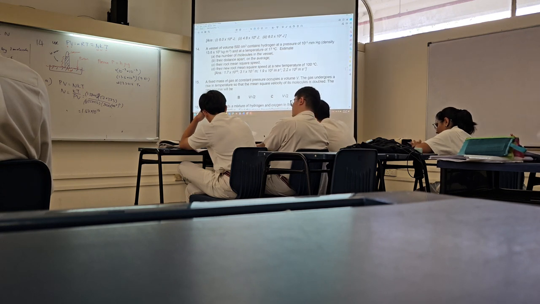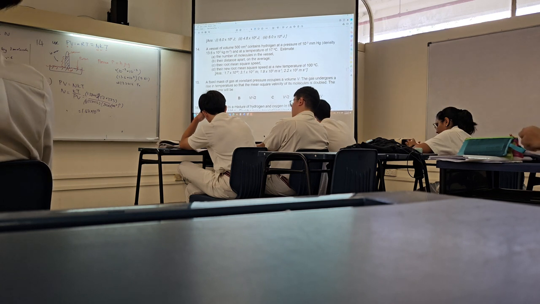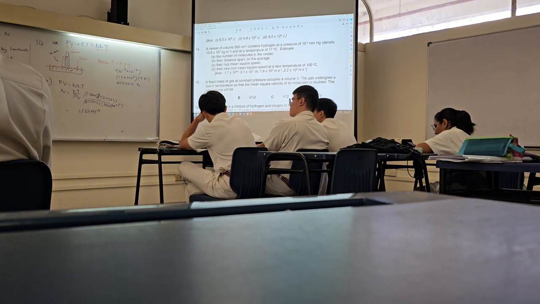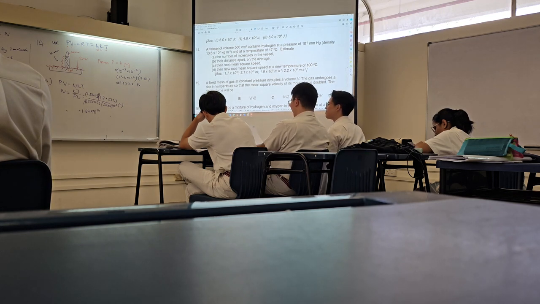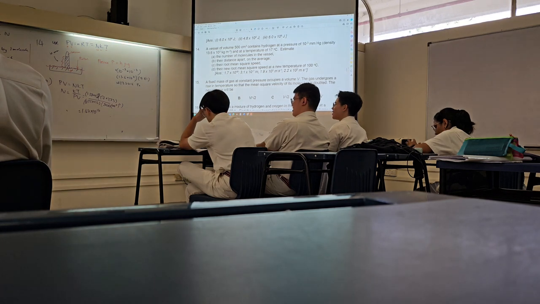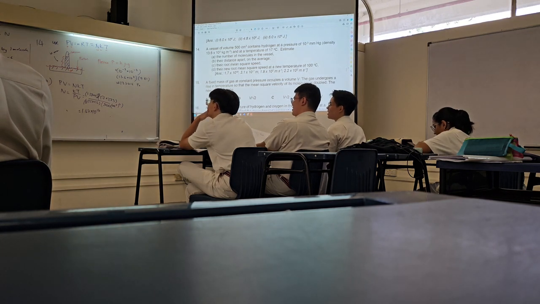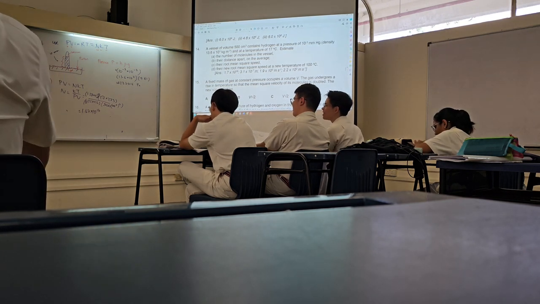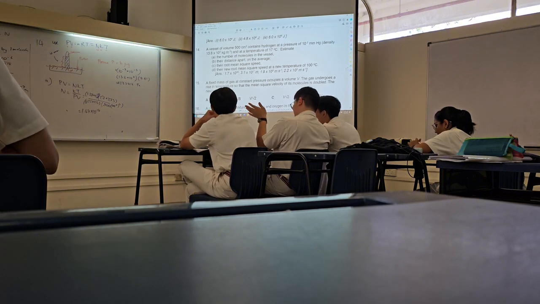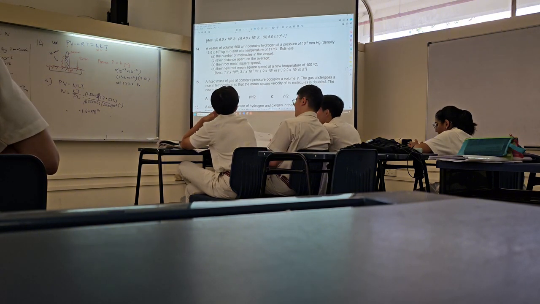Actually, I could have just done all these steps. Yeah, I could. I have enough information to calculate directly from this. The new temperature is 100 degrees C. I have k, I have 3 over 2, I have the mass, and I have... Sorry, it's a bit longer. Shall I just redo the whole thing with less working? Okay, but I just think I can get it. I thought ratio, but I don't know. I'm going to redo that. I'm not even doing ratio.